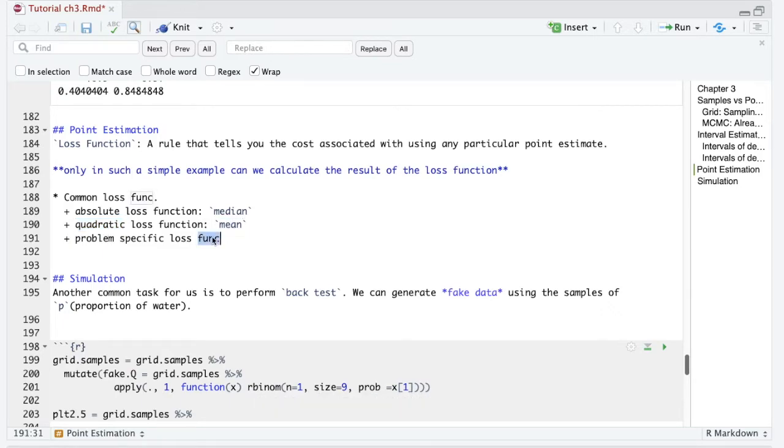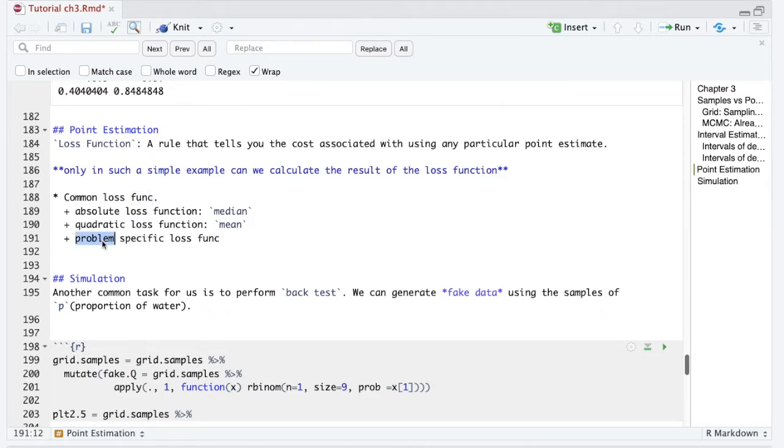But for some problems, we may need to customize our cost function. For example, in a rainy city, if we want to predict the weather, neither the median nor the mean prediction will be good enough, because the model just needs to predict rain tomorrow and we will have very great accuracy, but this is not what we want.